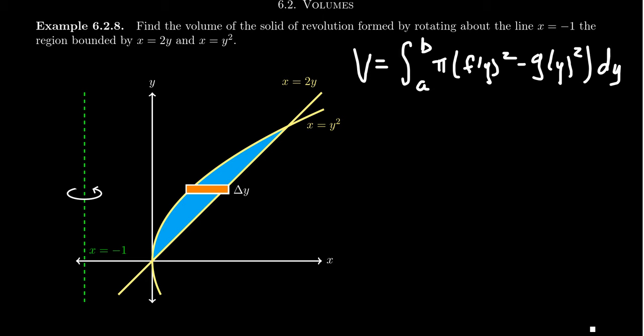And so what part's going to stay the same? Well, notice that the bounds of integration don't change because the region didn't change. We're going to go from this point right here, which was the point (0, 0), and this point right here, which was the point (4, 2). So in terms of our integration, this thing is going to look like pi times the integral from y equals 0 to y equals 2, and then we get the function right there, dy.